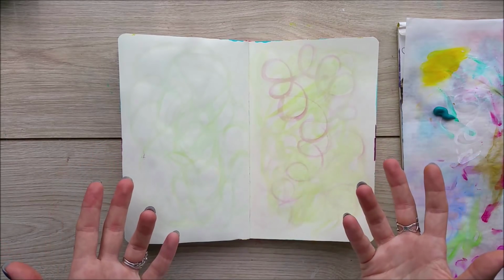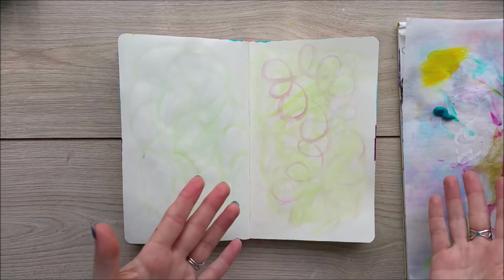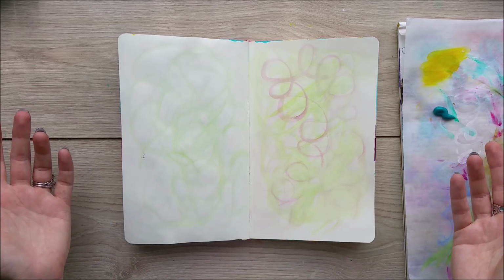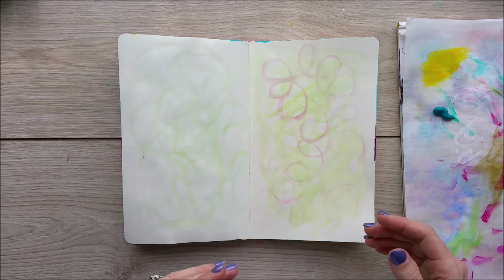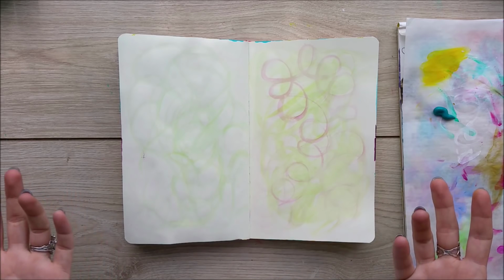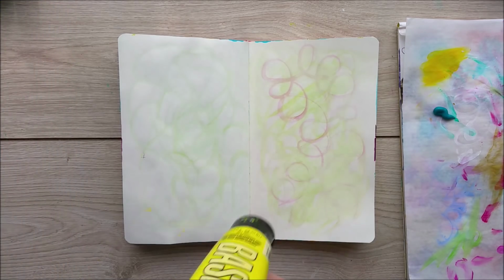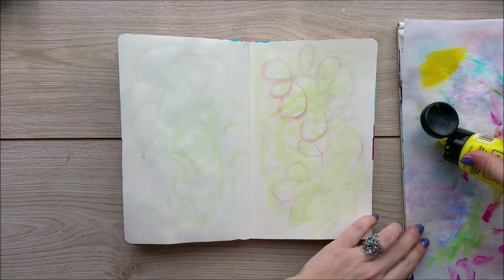And then I'm going to pick two other colors that I know will go well with turquoise. If you're not sure, then just pick a similar color. So for instance, I could just go with a green or a lighter blue or a purple. I know that these colors go well together. Or just go with something that contrasts completely. I know that yellow goes well with blue because it creates green. So I'm going to grab some yellow and add a little blob right next to it.